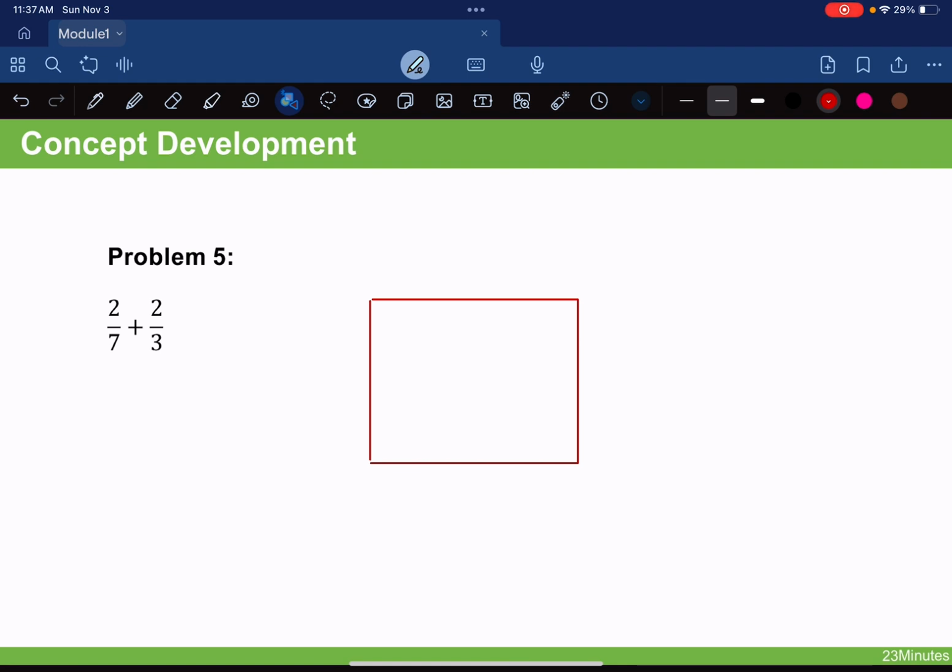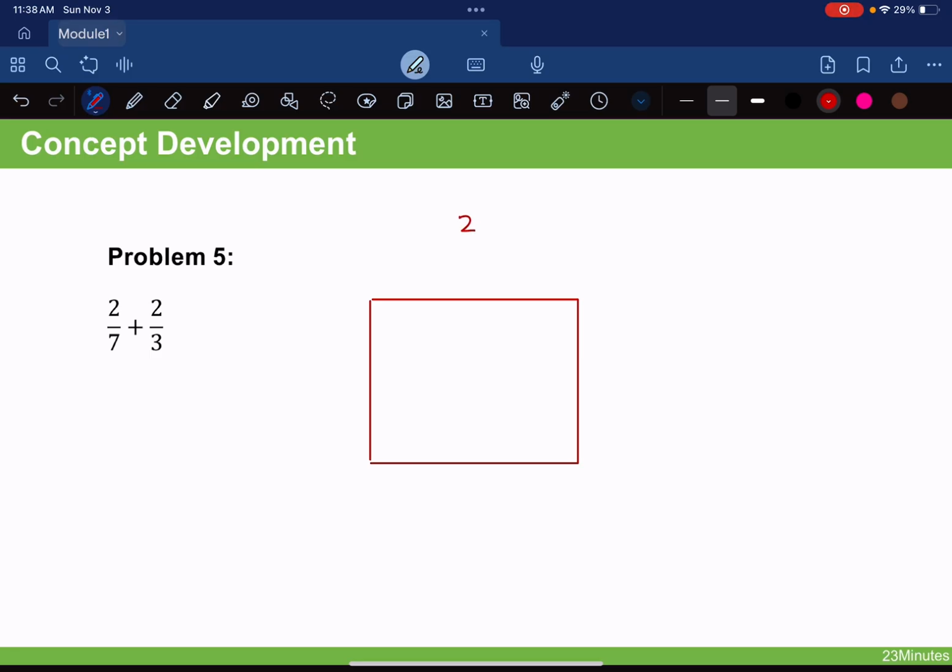This is in the instructions for us to use the models. It'll tell you to draw a rectangular fraction model to find the sum. So you do need to make sure we're following the directions. Eventually we leave the models and you can solve it however you want. If you want to use the models, use the models. If you just want to use the computation, use the computation. But today and every day that they are seeing drawing a model, we are using those models. So again, I will be looking for that. And this is one thing I'm going to be looking for on your next test. Again, we have another test next week, so pay attention.